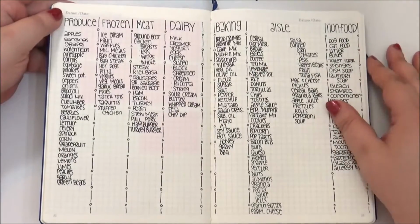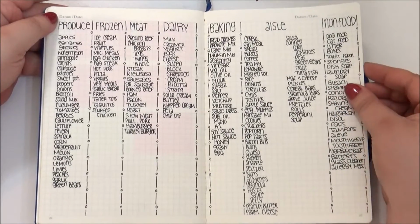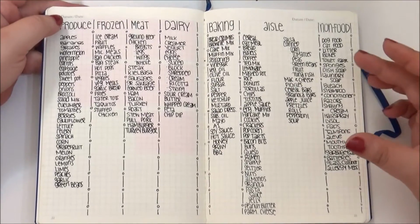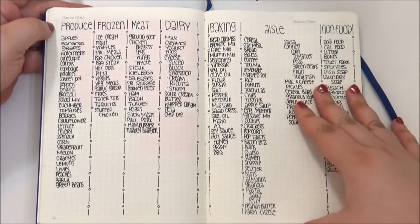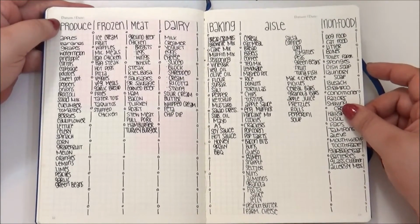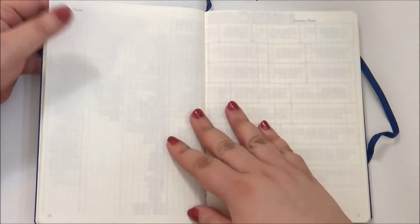So this is a layout I had in my large journal as well. This is my master grocery list. This is what I work my real grocery list off of. It just helps me remember what things I am in need of. It kind of refreshes my memory when I'm making out my weekly list.